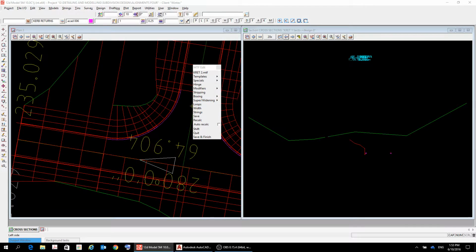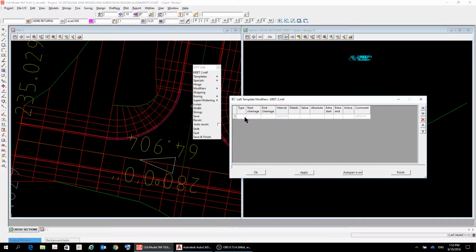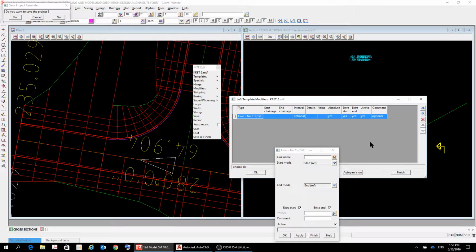Modifiers, left side, and type is going to be final. No cut fill slope. Okay, so that's going to go like that. The link name's going to be CF. Start ref and so on. Okay, apply there.